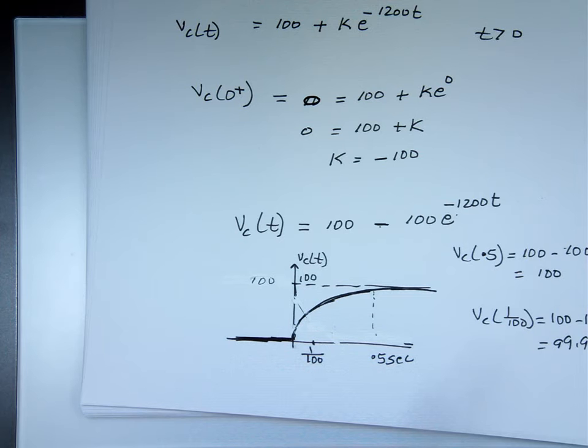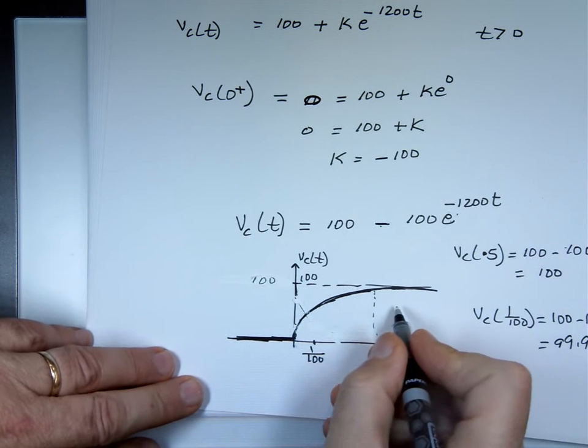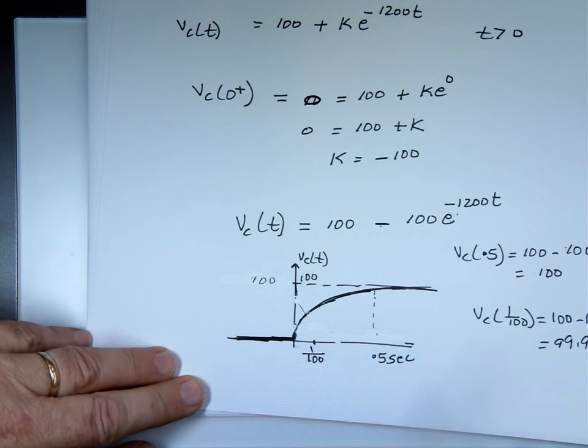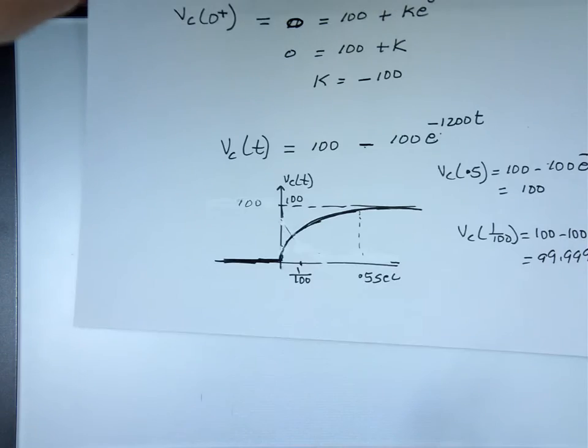What happens with the current? It's like a jolt of current, right? When you hook it up, when you connect the switch. Well, if we calculate the current, I equals the derivative of this. Notice that's e to the power, so the current's going to have the same look there. That's the equation. What's the current going through the capacitor? The question is, what is that current going to look like?